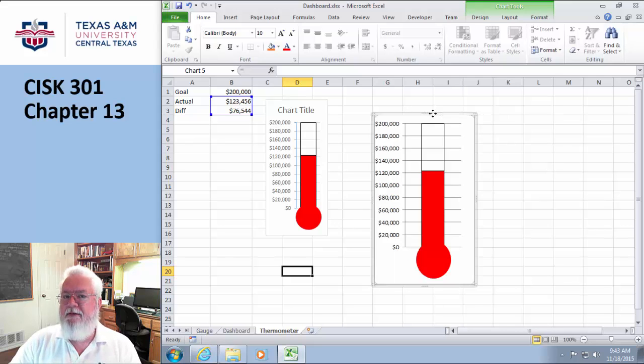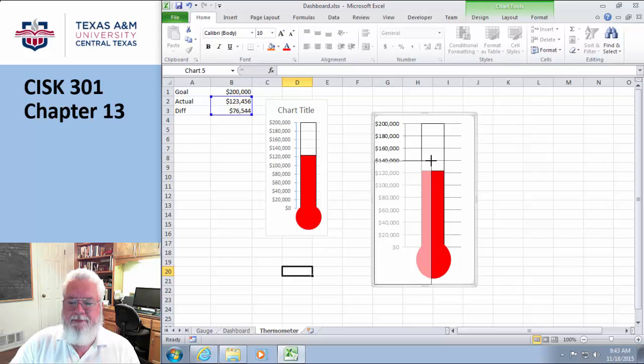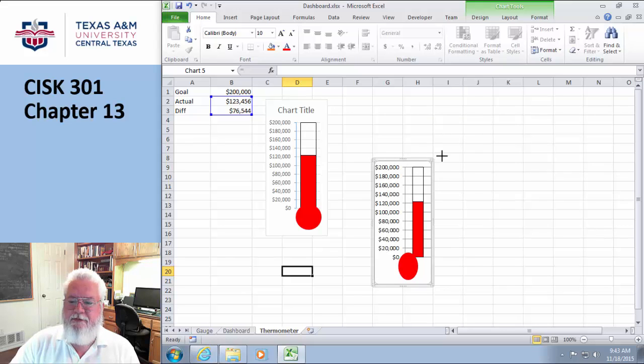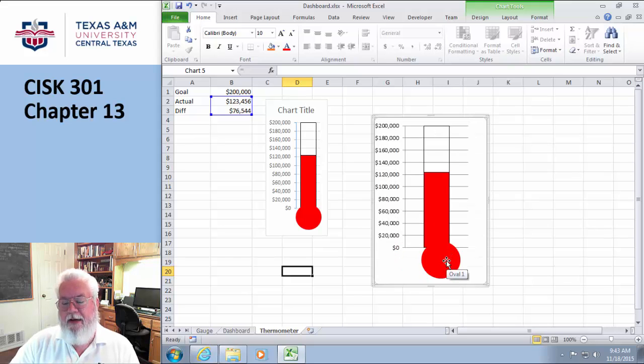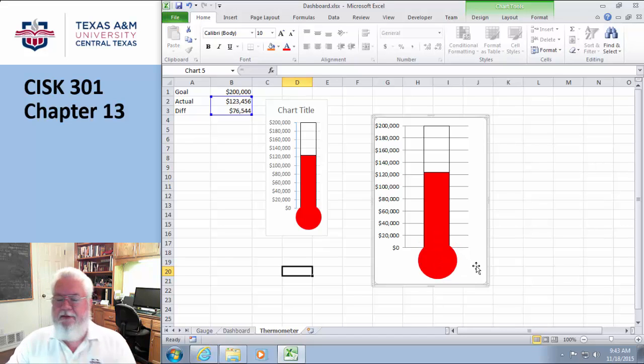However, if I was to resize this thing, it's just not going to work. Every time you resize it, you're going to have to go in here and line this thing back up. It's not a big deal. But I'm just telling you that moving it around is not too complicated, but resizing it is. That's just a little tough to do, and you just kind of have to eyeball it. There are techniques we're going to talk about a little later to make that a little bit better. But bottom line is, we built a thermometer. Woohoo!